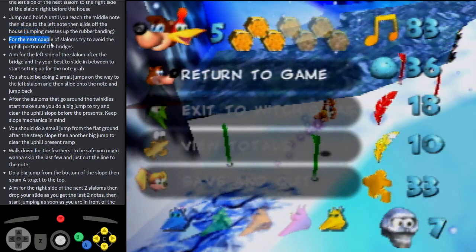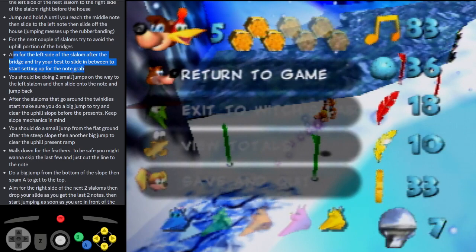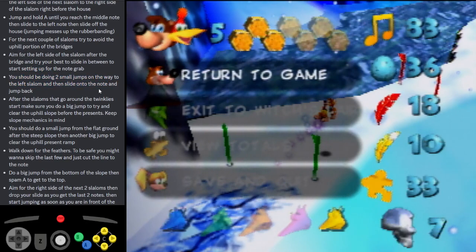For the next couple of slaloms, try to avoid the uphill portion of the bridges. Aim for the left side of the slalom after the bridge. And try your best to slide in between. Slide in between to start setting up for the note grab. You should do 2 small jumps on the way to the left slalom, the slalom right beside the note, and then slide onto the note and jump back. Alright, let's look up until there and do that.